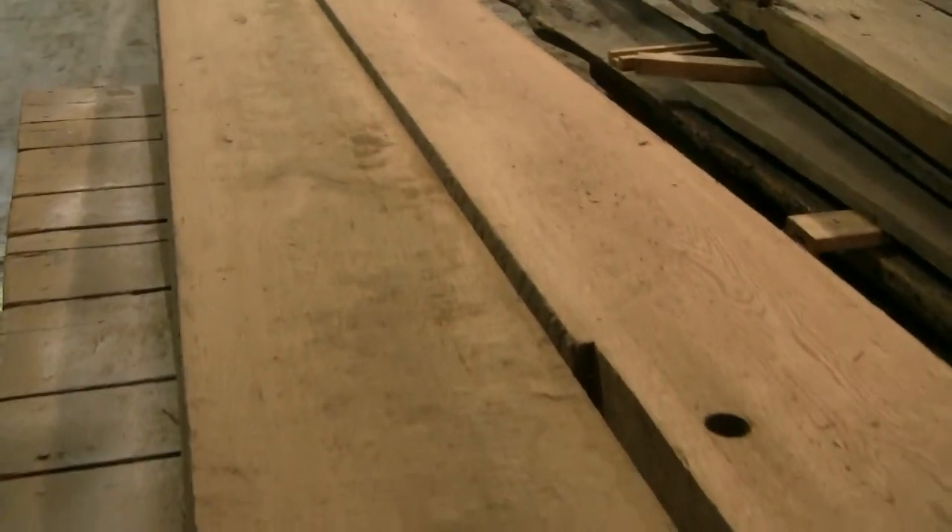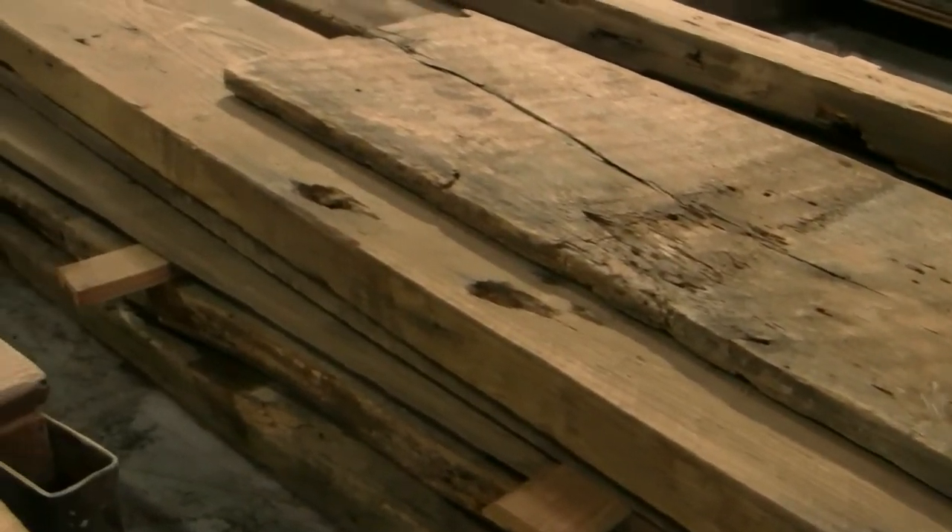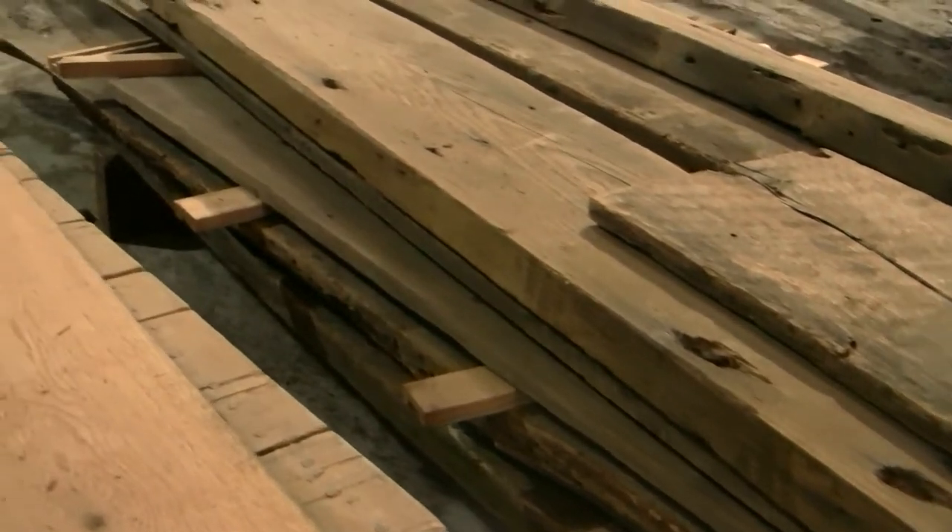You just can't mimic the patina that you get from reclaimed lumber. One thing I found really interesting was that some of the beams we got out of cattle barns have a natural round-over from the cattle as they eat — they rub against the beam — and it's this beautiful natural curve that over decades of the animal feeding and rubbing and scratching, you just can't get anything more natural and beautiful than that.